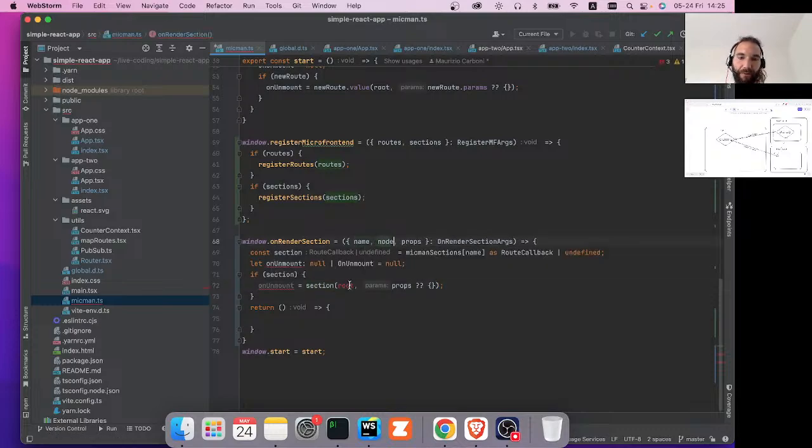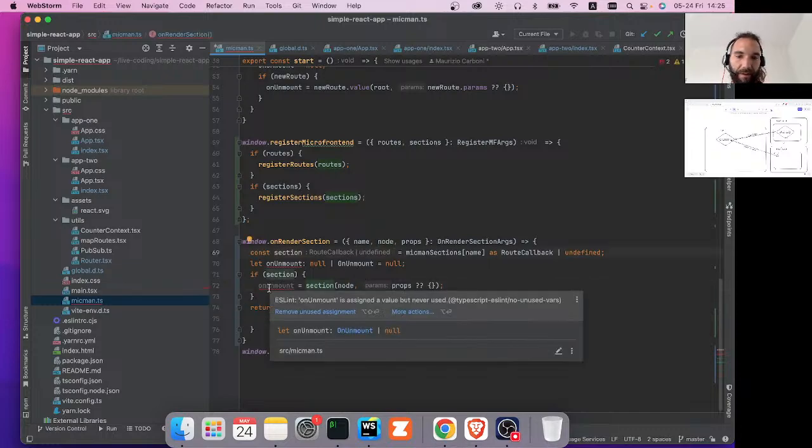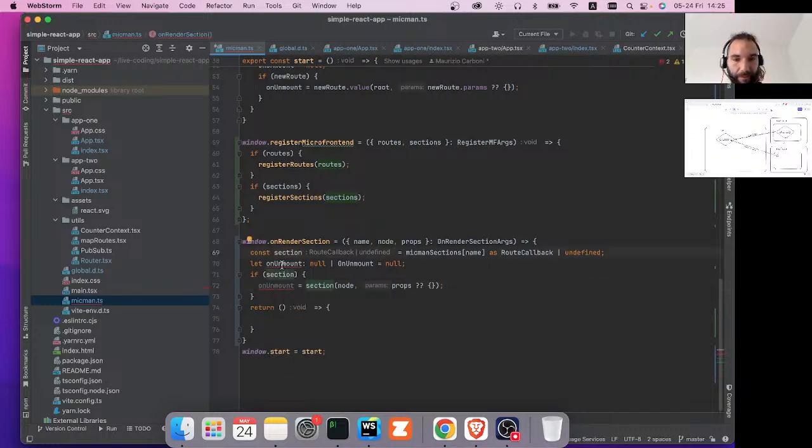The node is the root in the case of the other one. So now we have it. Now we just need to do this. If onMount is defined, we call it. Done. This will just render our section.